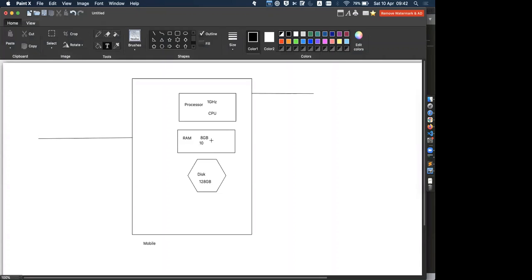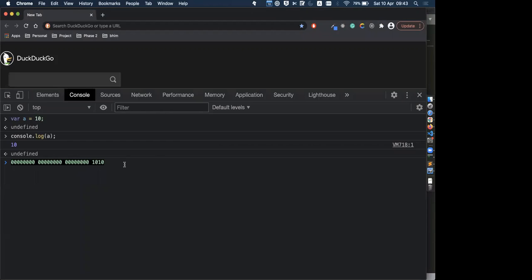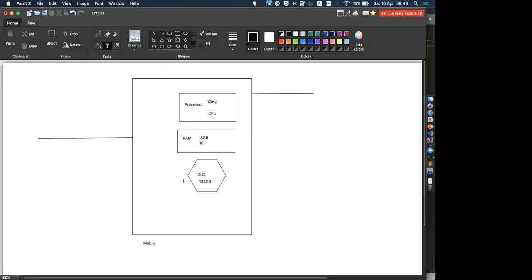Why do you really need to save that in binary? So what's the reason behind going and saving the data like this? It's because that's how your RAM is built. That's how your RAM saves the data. So it actually has something known as tiny transistors. Say I'll represent this as a, say this is a transistor. So something like this you'll have billions of these transistors. So this transistor will have only state yes or no, or true or false. True is represented with 1 and false would be represented with 0.